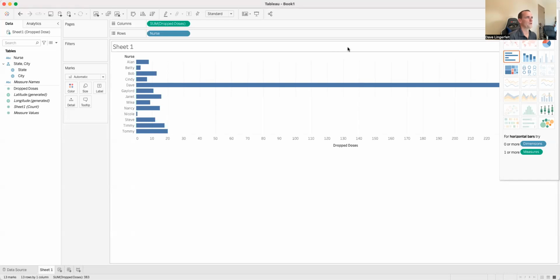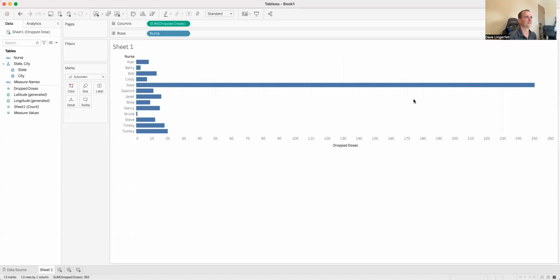Okay. So I'm going to manipulate this a little bit. Before I do, I want to get this menu out of my way. So I'm going to come up here and click show me and get that to toggle away. And now I want to think about, is this chart telling me exactly what I need to see in the clearest sense? Okay. So take a minute and look at it and start to think, is there anything that I could change or manipulate in this chart to be a little more explanatory of what's going on?